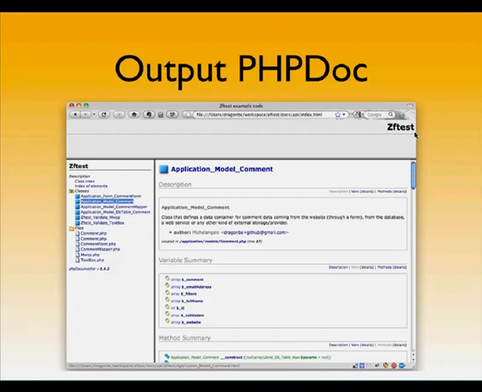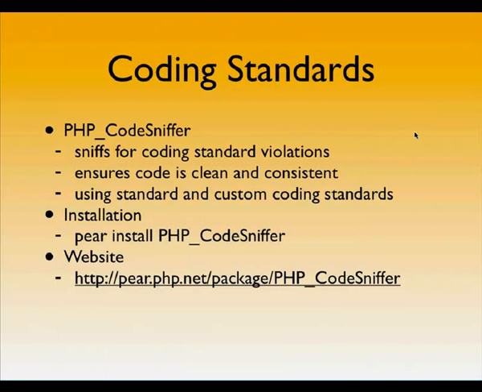On to the next one, coding standards. Everyone should follow some guidelines regarding how their code should look. And this also refers to coding standards. Most of the companies that I work for have implementations of their own standards, which are about 99% the same as either the PEAR standard or the Zend Framework standard.